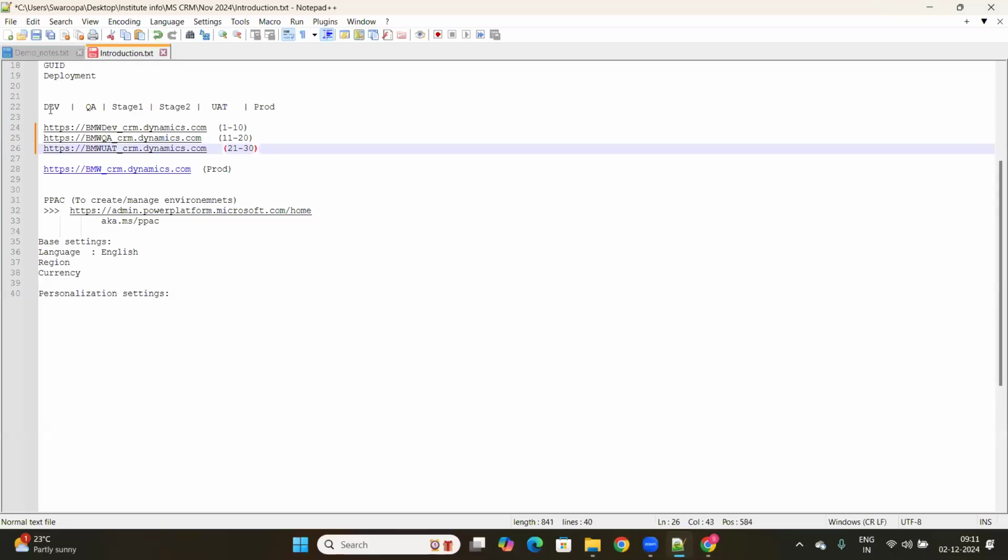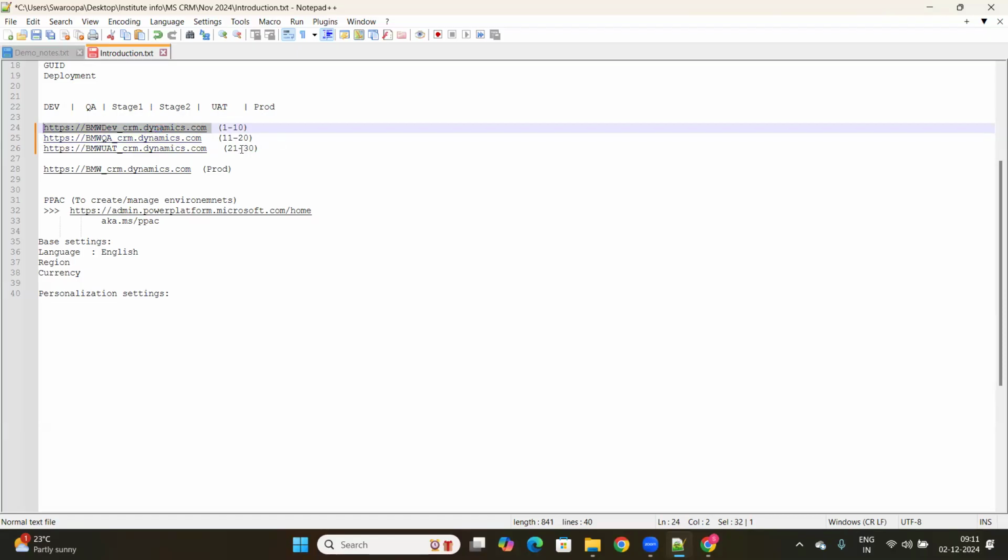Even though all these 30 members are my BMW employees, only the dev team would like to access my instance, BMW dev. If a QA employee would like to access this one by using this URL, I should restrict this employee. This employee should not have access to my dev instance. Why?